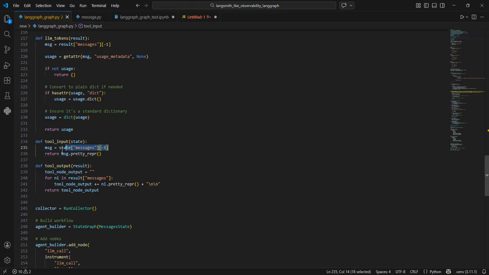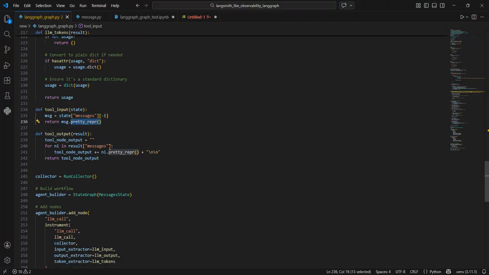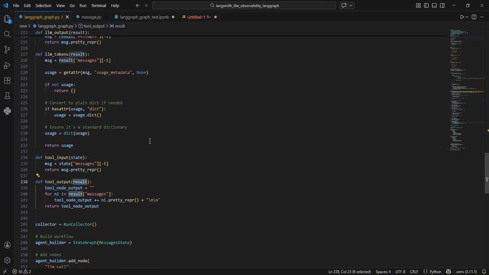We do the same customization for the tool node. For the tool node, only the last message goes as input, not everything. So we take the last message and its pretty representation. For the output, sometimes multiple tools have been executed, so whatever comes as a result might be a list of messages.